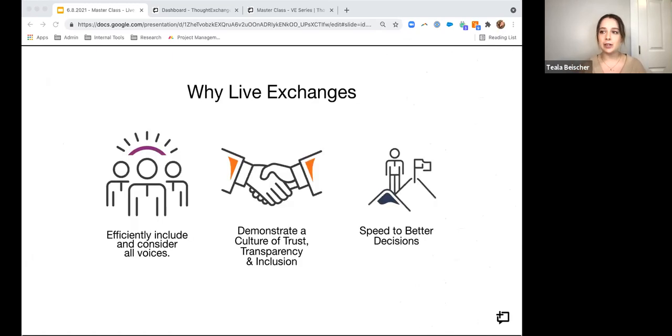All right, let's hop in and talk a little bit about the why behind live exchanges. So if you're here, you know that there are two ways to host an exchange. One is asynchronously, meaning you set the exchange up and then you send the link to people. They click on the link and they participate on their own time. A live exchange is a live experience. We're going to do one today that happens while you are sharing your screen, or once we can all be together in person, you're presenting your screen and everyone in the room is sharing and rating thoughts at the same time. They're really powerful as a way to really quickly gather a lot of insight from a large group of people.